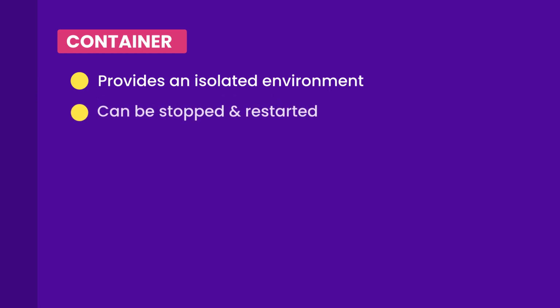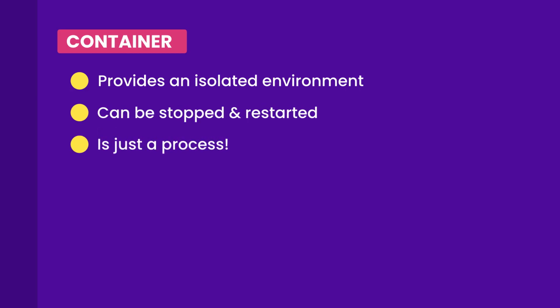A container is kind of like a virtual machine in the sense that it provides an isolated environment for executing an application. And similar to virtual machines, we can stop and restart containers. Now, technically, a container is just an operating system process, but it's a special kind of process because it has its own file system, which is provided by the image.